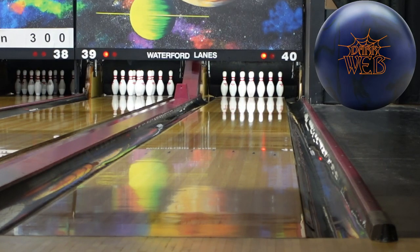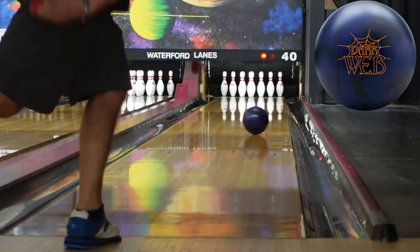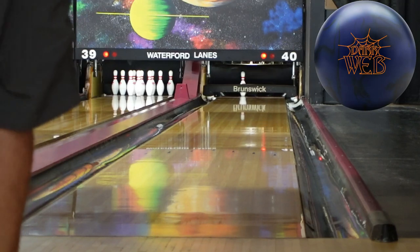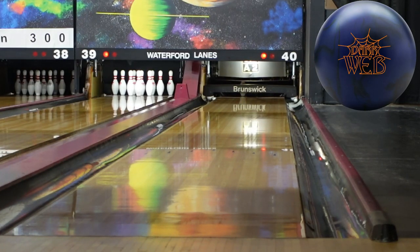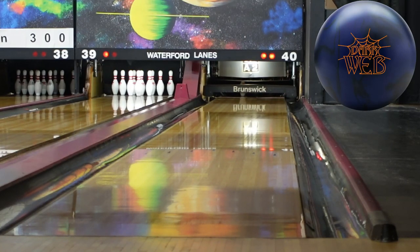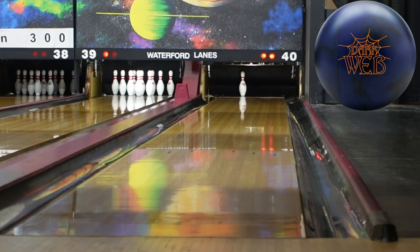Now let's go 5 left. Quick 5 left. It'll be 5 and 2. Let's see what it does now. Same position, same hand position. Oh, that's another stone 8. I just stone 8. What is the melee? Was it the stone 8? Yeah, the melee. Good grief. That's a good shot. That looked really good though, minus the fact it didn't hit the 8 pin. I did the right thing.